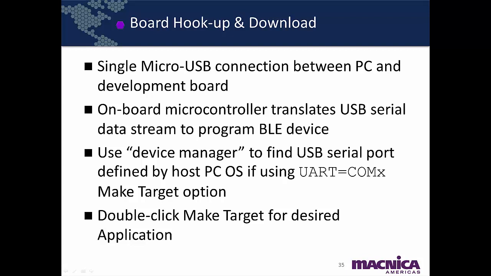The scripts that are run by the make target will automatically parse through all COM ports on your PC until it finds a responding BLE device. If you have multiple dev kits connected or need to specify exactly which COM port is to be used, simply add UART=COMX to the end of the make target where X is the actual COM port number. Double-click the desired make target and the application is compiled, then downloaded to your device. Yeah, it is as simple as that. The BLE device application I'm going to demonstrate in a minute is the heart rate monitor running on the Impression Odyssey sensor kit.